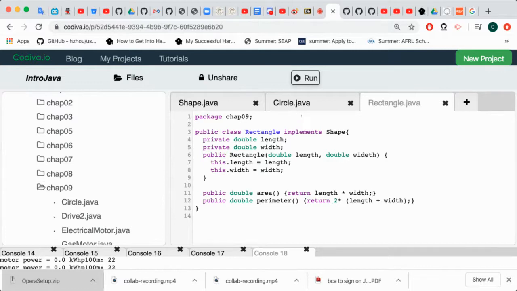So we create two kinds of subclasses, and both of them are a Shape. Rectangle is a Shape and Circle is a Shape.